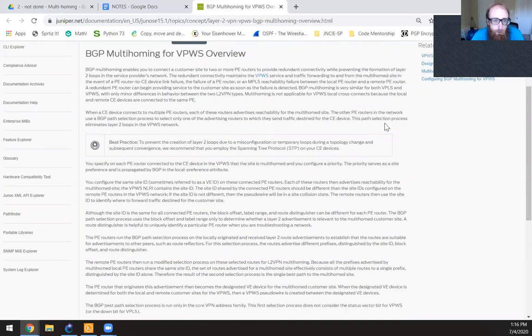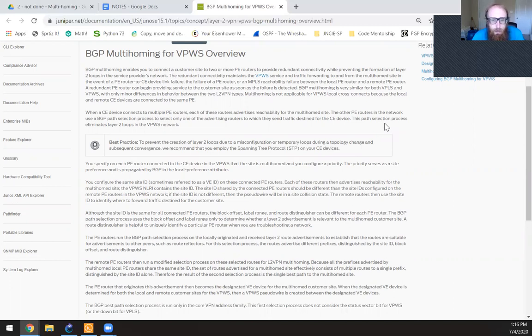BGP multihoming for VPWS overview. BGP multihoming enables you to connect a customer site to two or more PE routers to provide redundant connectivity while preventing the formation of layer 2 loops in the service provider's network.